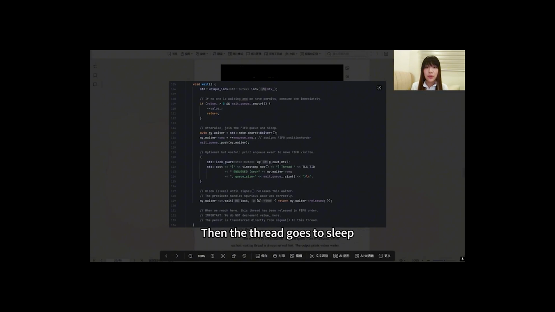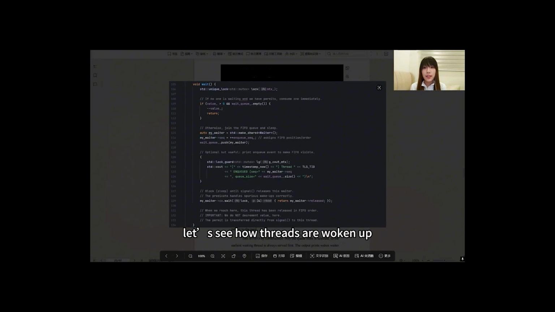Then the thread goes to sleep. At line 118, we wait on the condition variable of this waiter. This causes the thread to enter a blocked state. It consumes 0 CPU and remains completely silent until it is exactly woken up.